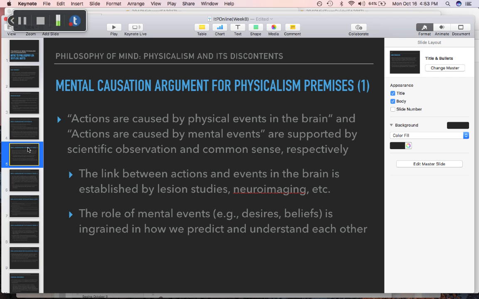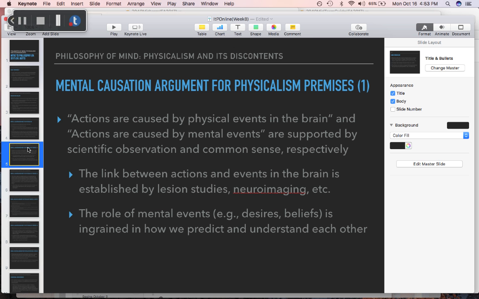Why didn't she go outside today? Oh, well, she thought it was really cold and she didn't have any winter clothes. So why didn't she go outside? Well, she believed that it was cold, or she believed, let's say, that it was stormy. She believed that it was really windy and nasty outside today, so she didn't go outside. So a belief is usually taken to be a mental thing. Why did you go to the grocery store? Oh, because I had a craving for ice cream, right? So a craving, a desire, is a mental thing.